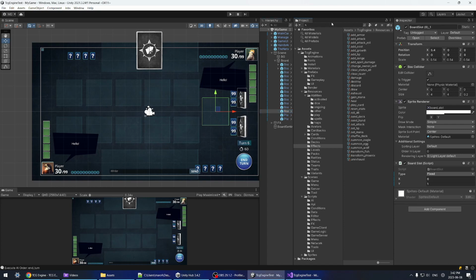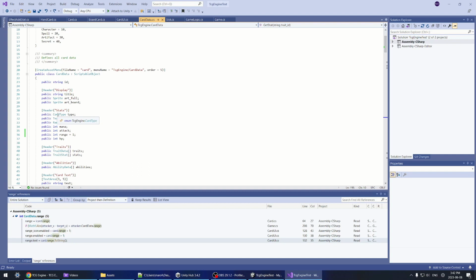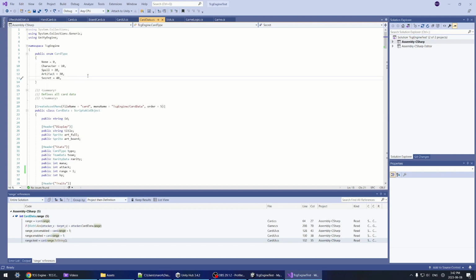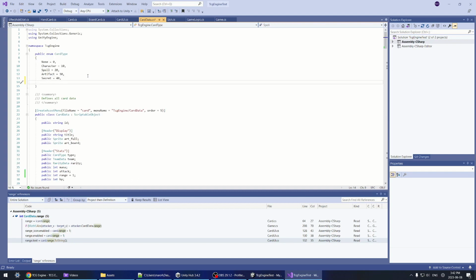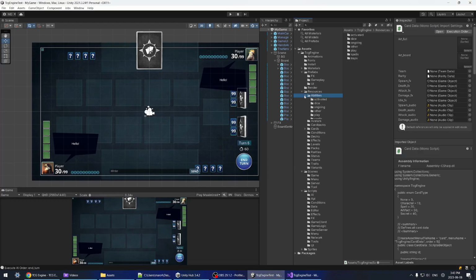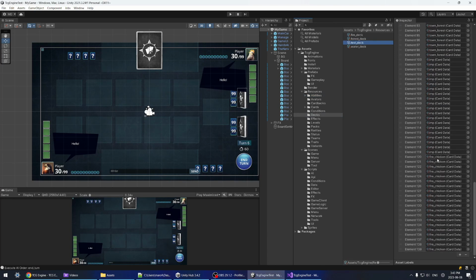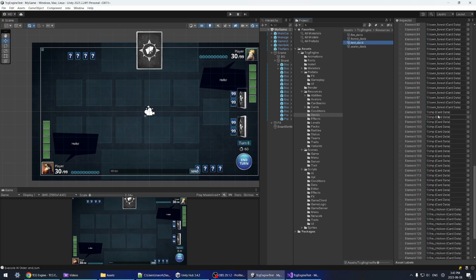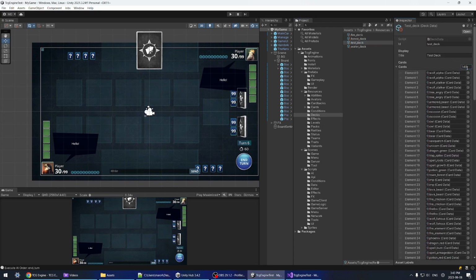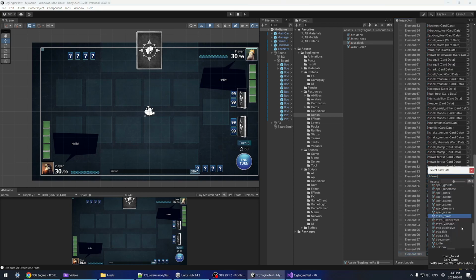So if I go into card data, probably the first one I would want to change is just add a type here. Going to add arena. We're just going to create some test cards. If I go in the test deck, I will actually change all the town to be arena now. So let's add the other town.